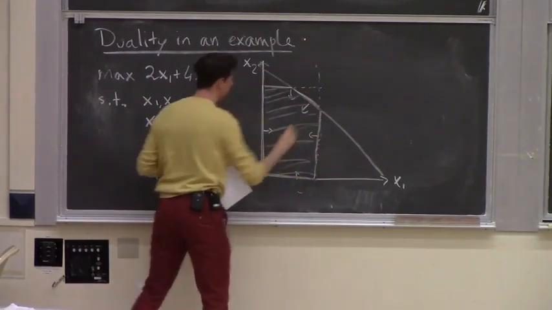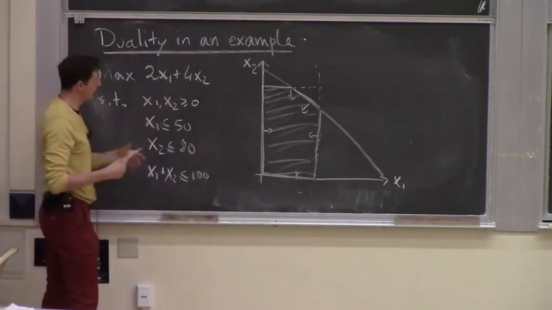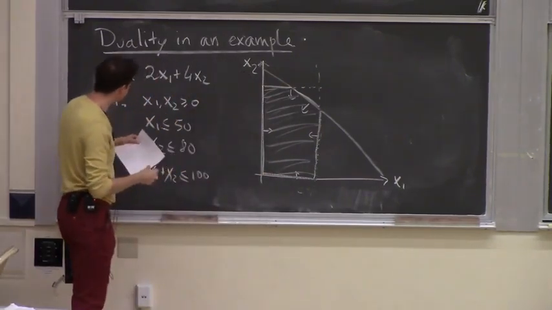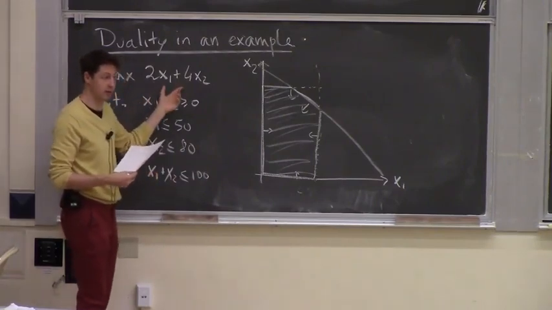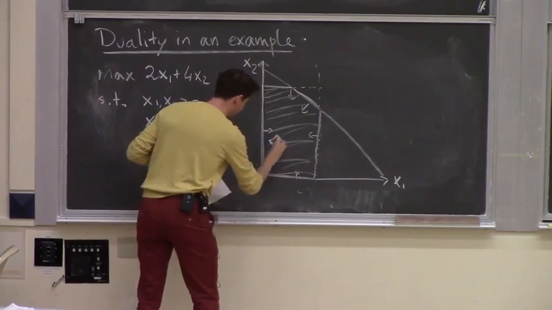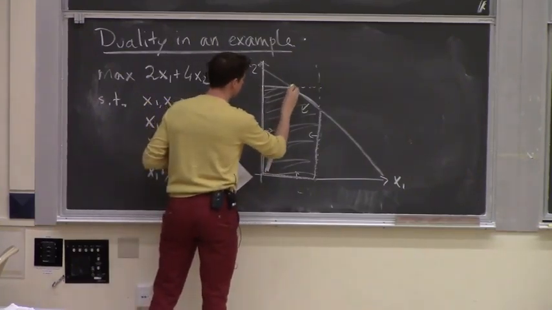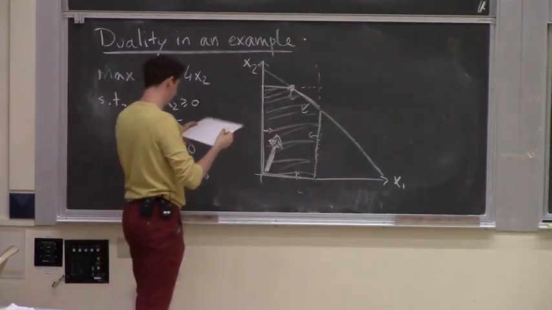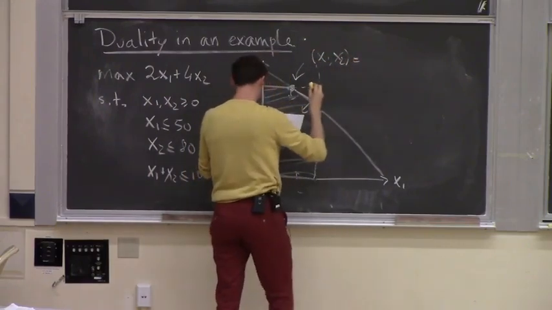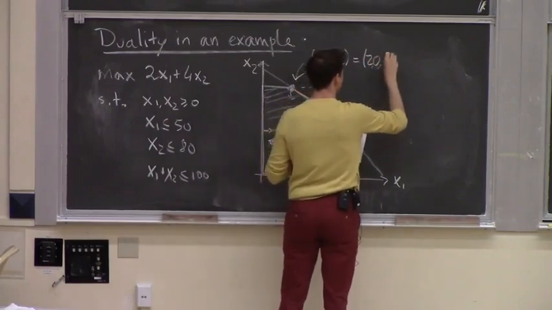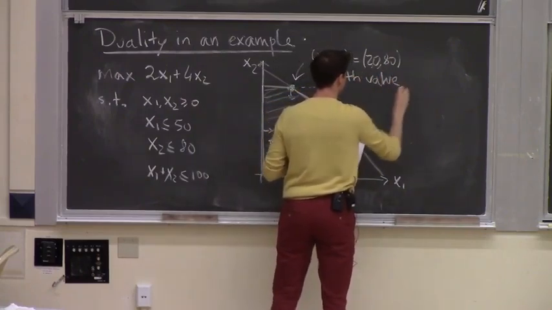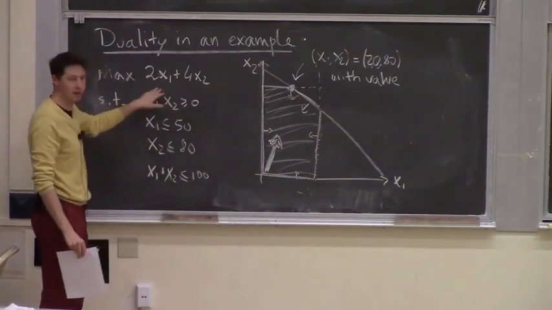And a week ago we said that because the objective function is linear, it's just a certain direction you want to follow, which is the direction that is orthogonal to the contour lines. And the direction was roughly this direction. So this turns out actually to be the solution, the optimal point. And if I remember correctly, it was x1, x2 equals 20, 80 with value. So what's the value? Let's compute the value. So if I'm at 20, 80, what's the value here?